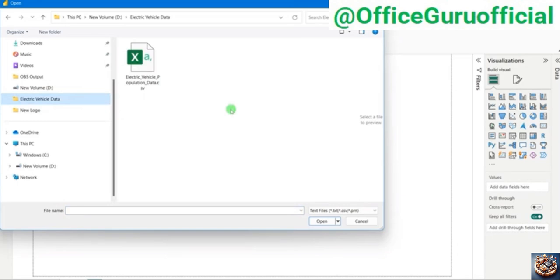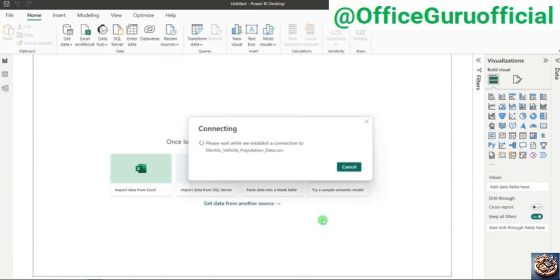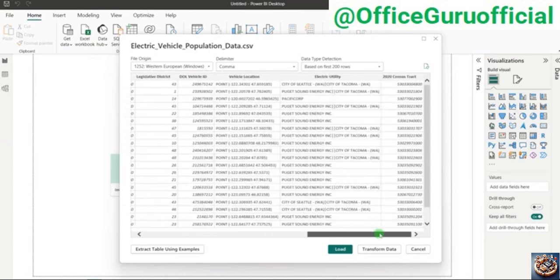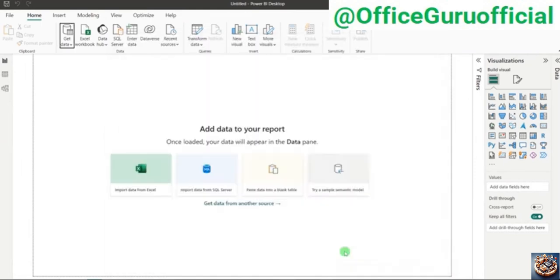First you have to download the data which is added in the description of this video. Download the data from the drive, store it in your local system, and then locate the file. Click on it and click Open. Once I do, you can see the file. It takes some time to open, and now you have this comma separated file. It shows the first 200 rows, and you can see if we are bringing the correct data into our visualization or not. Then you just click on Load Data.